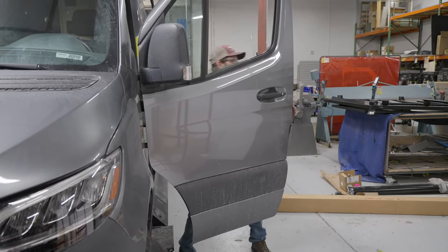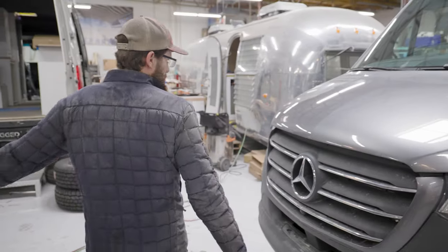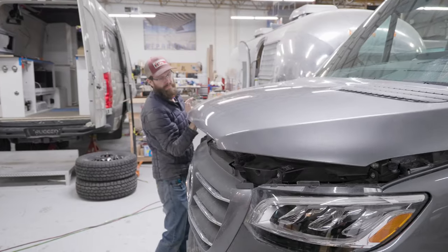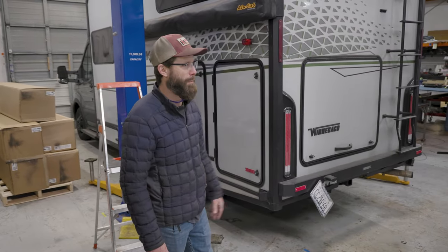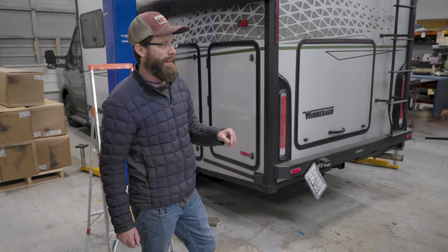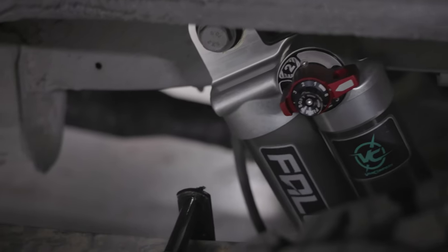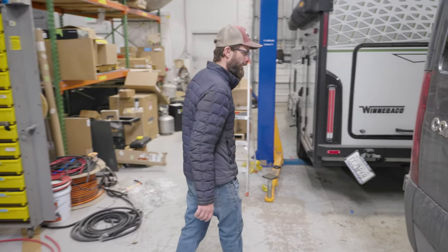I have no prior experience with these. I haven't shopped for them. This is the first one I've seen. I just noticed a few things on it and I was like, great, let's do another piss-poor. I don't see anything worth mentioning in here — it all looks factory, factory Mercedes. Pretty much brand new. It has the dealer plate on it still, so the clients probably used it once. We added the Van Compass 4.3 suspension system and a rear roll bar — upgraded shocks, upgraded rear springs up front. Really nice package. Bigger leaf pack as well. It's just another overloaded Sprinter van from the factory.